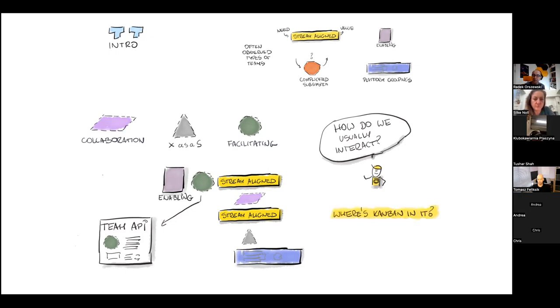So where is Kanban in it? If you look at the team API, anyone sees a similarity to one of our practices? I'll give you the hint. It's number 4 on the practices. Hey, explicit policies. Yeah, at least the number helped. So maybe I'm not too abstract with my concepts. Yes, thank you very much, Eric, Jan, and thank you to C, who also wrote it.